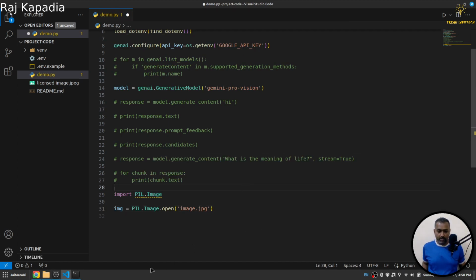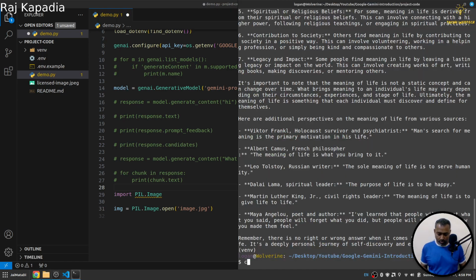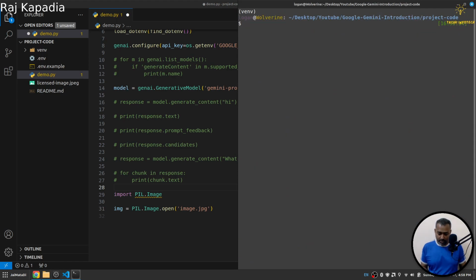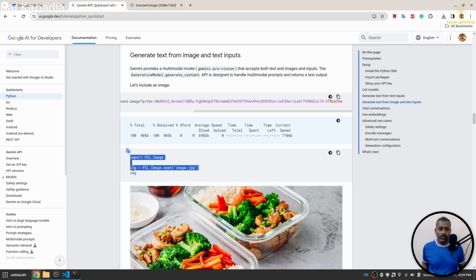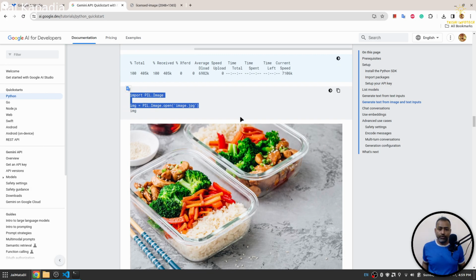So for that let me install pillow as well. So pip install, I think that will start with a capital P, Pillow. Yeah, and let me freeze the requirements as well. The code I'm using here, I'll be pushing it on GitHub as well, but you can find the code from the official Google documentation as well.